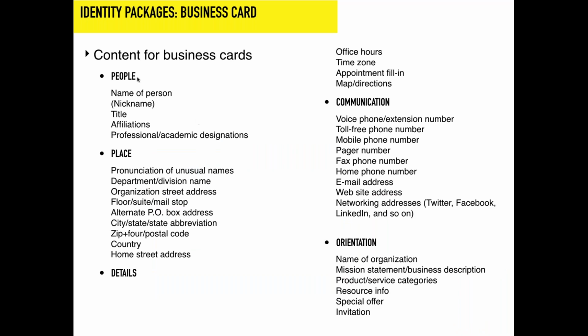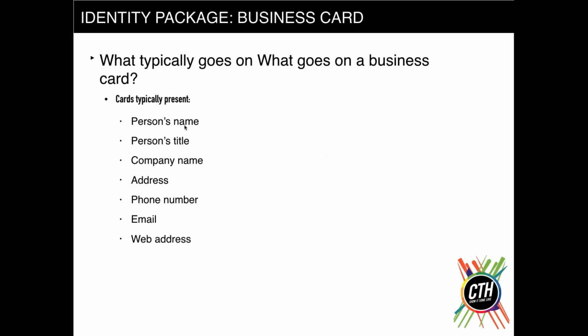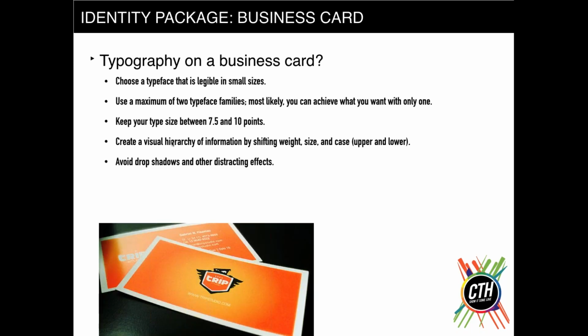When you look at business cards, they could have all this stuff on them, but you really wouldn't put all that. You have to decide what's really important. All these things could be on there, but typically it's the person's name and title. Those are the most important. Their company name, which would be in the logo, and then address, phone number, email, web address. Those could be smaller information down below. Keep the type simple. Try to keep it simple and work delicately into adding stuff.